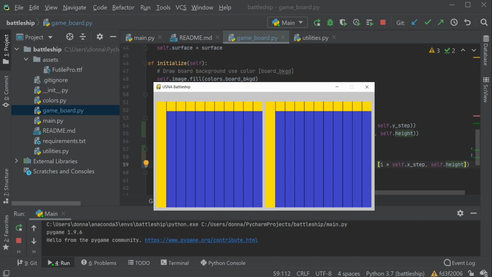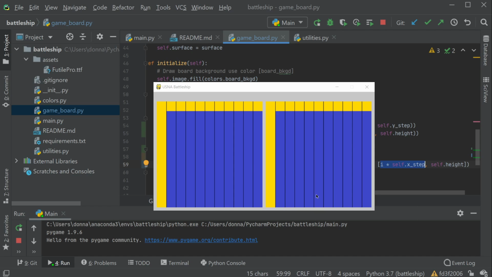So how does this work? Well, these are all vertical lines. Each line starts at y equals 0 and goes down to y equals height. We can see that here. The start point in the y direction is 0 all the way to height. Now the x start location and the x end location for each line are the same. We see that both the start and end point have the same x location.